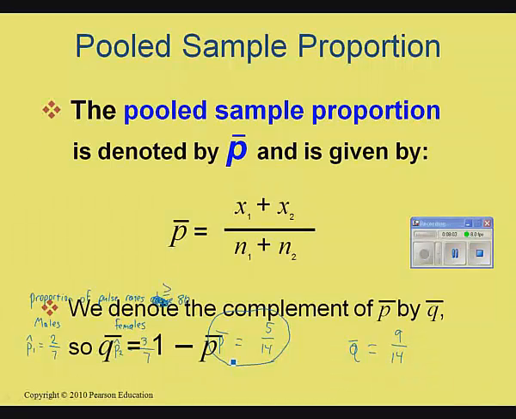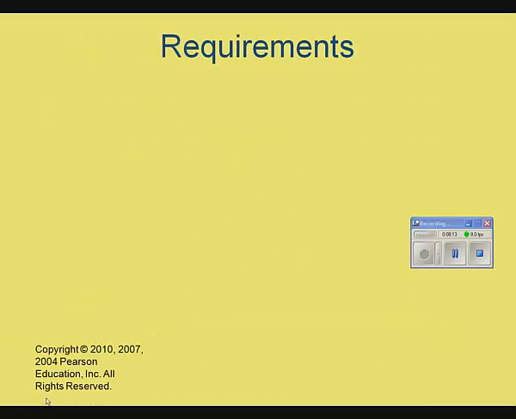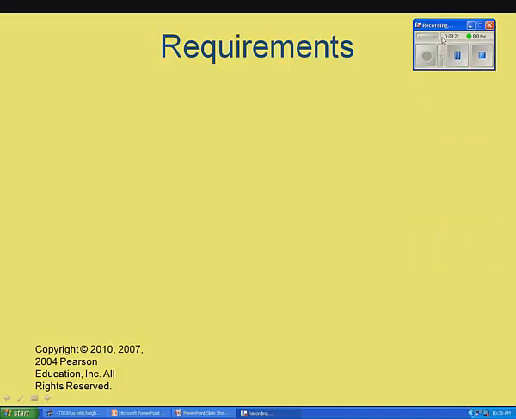So actually, I think the notation they use is pretty easy to follow for you guys. With as much as you've done with this stuff already, it's not that bad. Requirements. Oh yeah, we always have requirements when we want to perform certain tests. So we're going to do some statistics to say something about the population proportion.